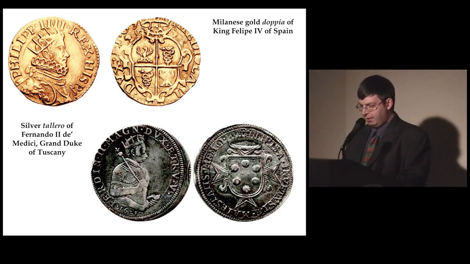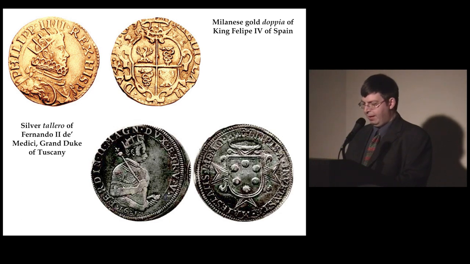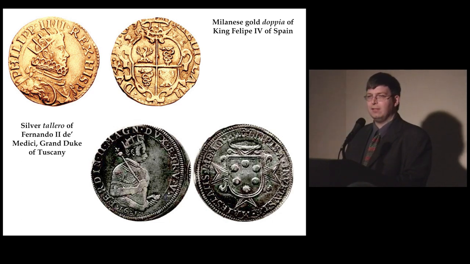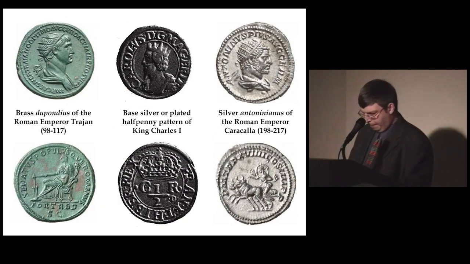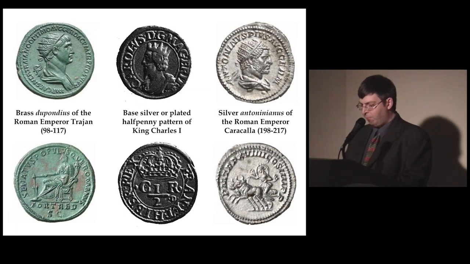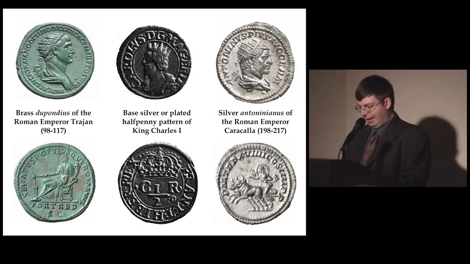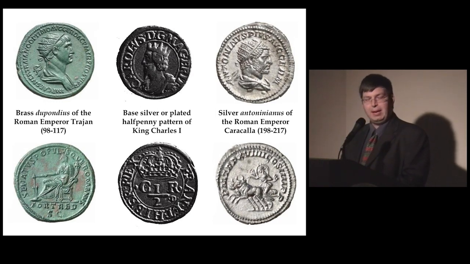As part of a continuing Renaissance tradition dating back to the early days of the Quattrocento, Charles' contemporaries King Felipe IV of Spain and Fernando II de Medici, the Grand Duke of Tuscany, both had themselves depicted wearing radiate crowns on coins struck in their Italian possessions as indicators of their classical erudition. This form of crown was generally associated with antiquity because it frequently appeared on Roman coins that were avidly collected by early modern rulers. In the Roman Empire, imperial portraits wearing radiate crowns were regularly used to indicate double value, as on the brass dupondius worth two copper asses, and the silver Antoninianus worth two denarii. But it also became associated with debasement.